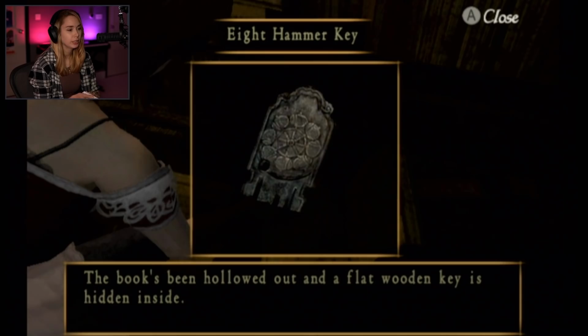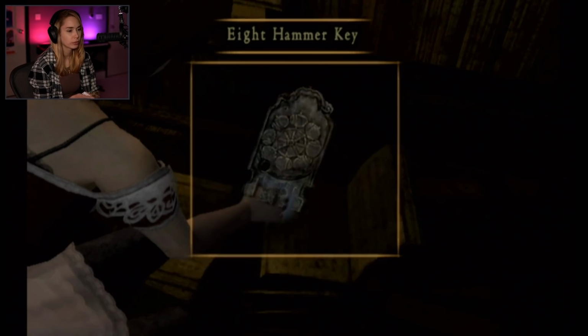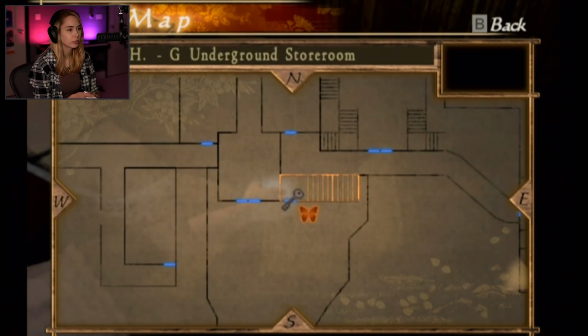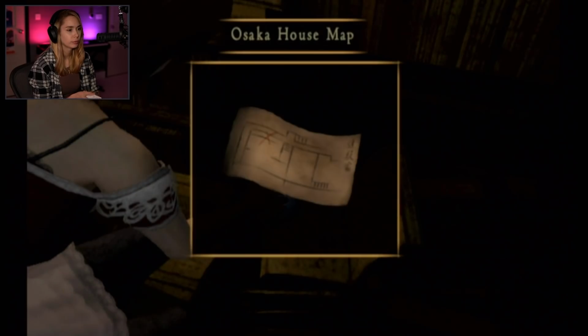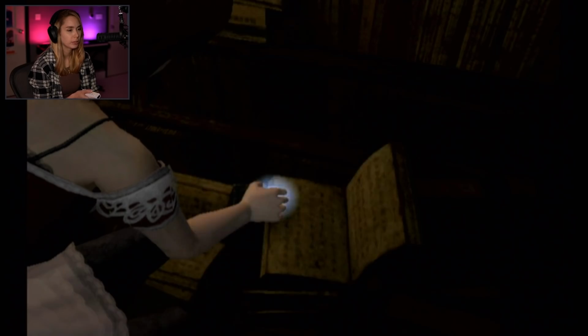Ooh, 8 hammer key. 8 hammers engraved on the key. It probably opens the side door of this house. Oh! The key that we wanted for leaving through the well. Yeah. The well room. Osaka house map. Yeah. Old map has been added to your records.